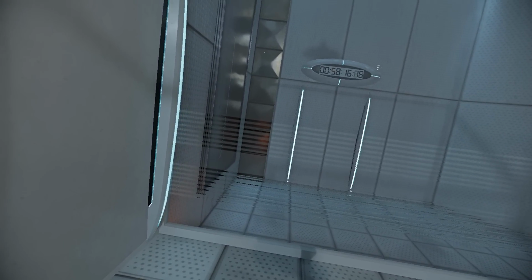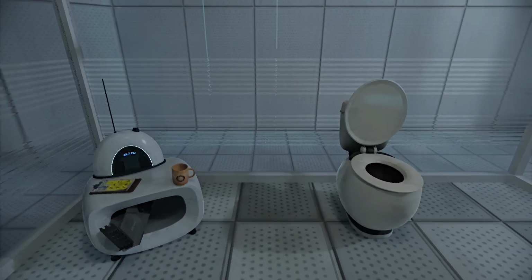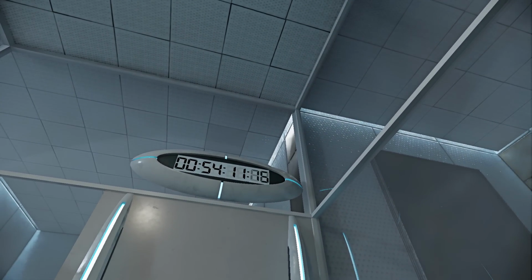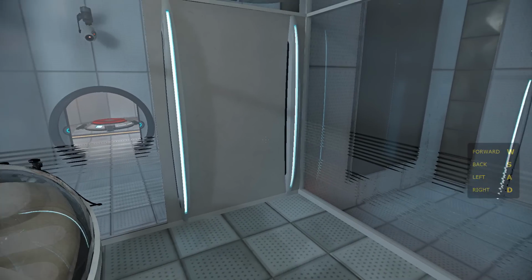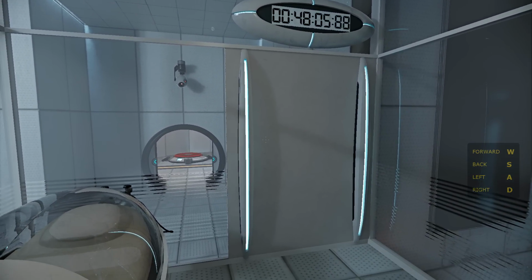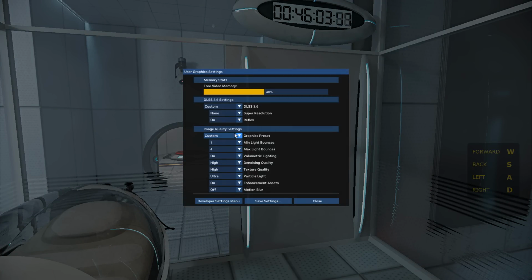What we are going to do is look around and mess with the image quality settings to get the natural frame rate as high as we can while still maintaining your preferred visual quality. Here, I can't recommend specifics due to differences in PC builds, but play around with this, upping the frame rate as best you can until the visuals start to suffer in a way that you do not like.